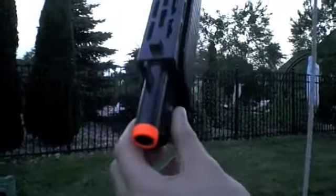Now what you want to do is don't pour it in or else it'll mess up. You just want to stick it in. You want to stick the barrel of the gun down when you're putting the mag in. Make sure you click it in. Now press that in. It makes the BBs come up all the way to the end, and then you're set to go.